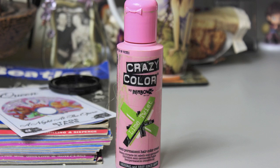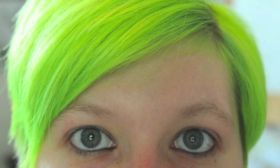Number 2, Lime Twist. Oh, did I say Pinkie Simo was neon? Well, how's this for neon? Yeah, Lime Twist is freaking ridiculous. It came out like this alien eye-popping thing from outer space and pretty much stayed like that for an entire month. It did fade, but so slowly that you couldn't really tell until suddenly a month had gone by and it was a slightly more muted version of itself, but I'm pretty sure if you just left it to fade by itself, you would have green hair for months on end.